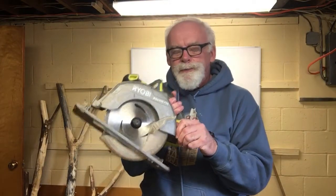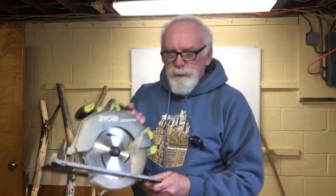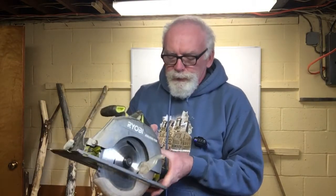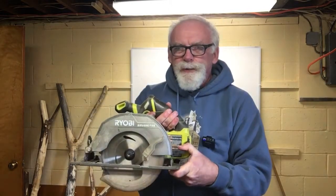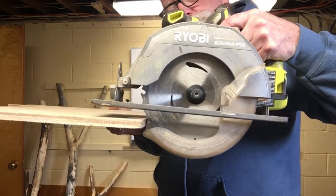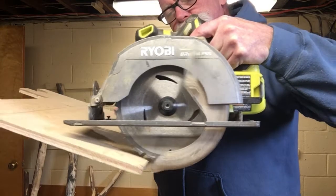We're watching a lot of videos on YouTube of various construction people building houses and DIYers doing projects, and I noticed that almost nobody adjusts the depth on their circular saw. As you know, the plate on the bottom or the base moves up and down. If you leave it at full depth all the time, which seems to be pretty common, it causes some problems. When you cut, the blade guard tends to hang up on the work and it's hard to get the saw past that point.